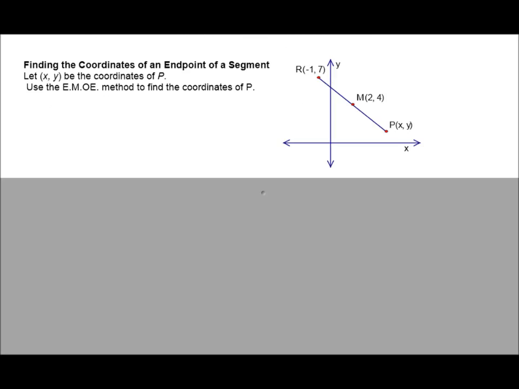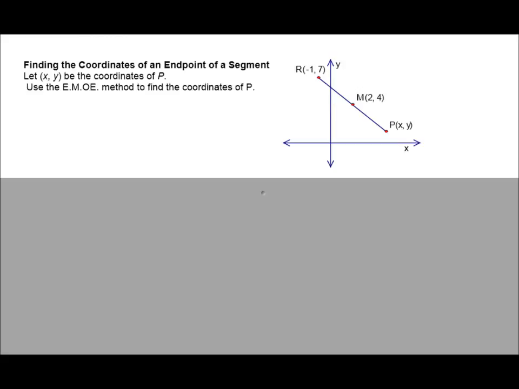Okay, now examples 7 and 8 I'm just going to have you do on your own. But this is an example of when they're just going to give you the coordinates. They're not going to have them on a coordinate plane. So it's exactly the same thing. You're finding the midpoint of the segment, and these are your endpoints. So pause the video. I want you to try both number 7 and number 8 and make sure you get the same answer as I do. Okay, and we should have gotten 2, 3 for number 7 and 2, -2 for number 8. If you didn't, raise your hand or ask a neighbor.